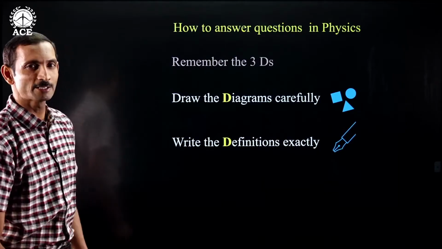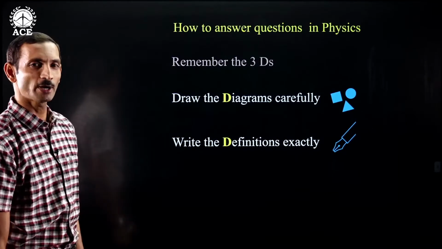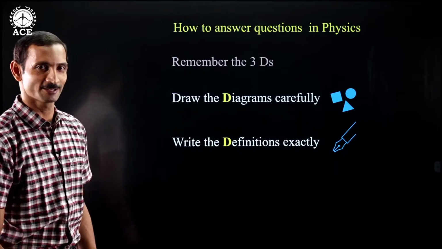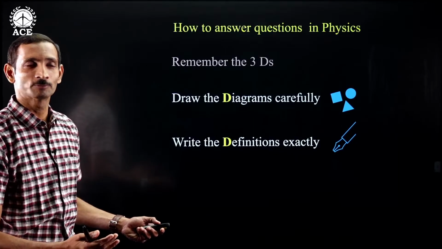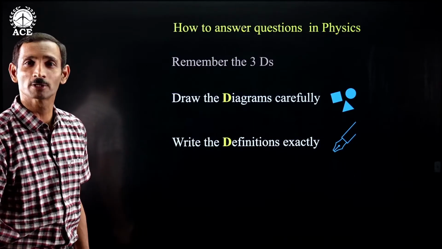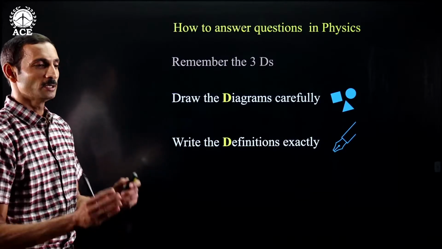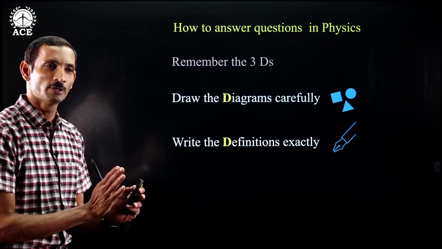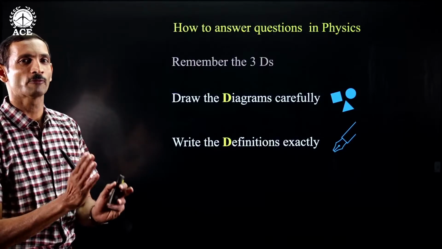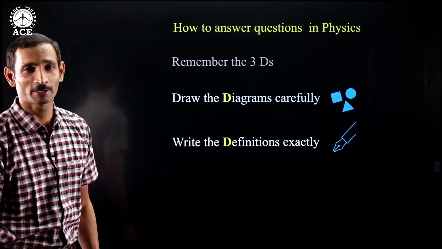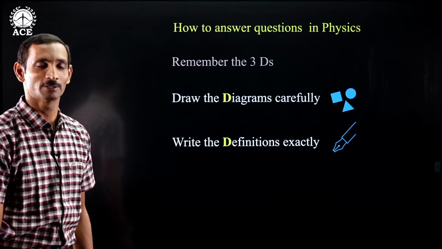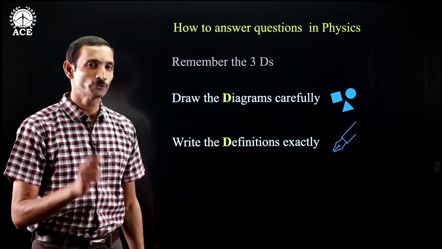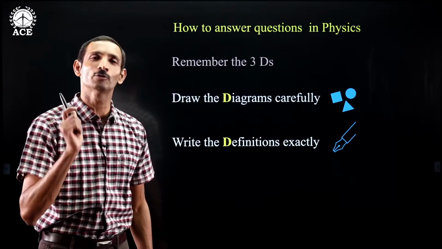And then the second D is about writing the definitions. When you write definitions, that's what I was telling you, make use of the terminology, make use of the vocabulary of physics. Say if you have to write a definition like Heisenberg's uncertainty principle, you would say that it is impossible to determine precisely and simultaneously the values of both momentum and position of a microscopic particle. It looks really tough, but these are the things that you need to put. The definition should be apt and you have to write it accurately. If you do so, automatically the second D will be done, and you will be getting more marks.